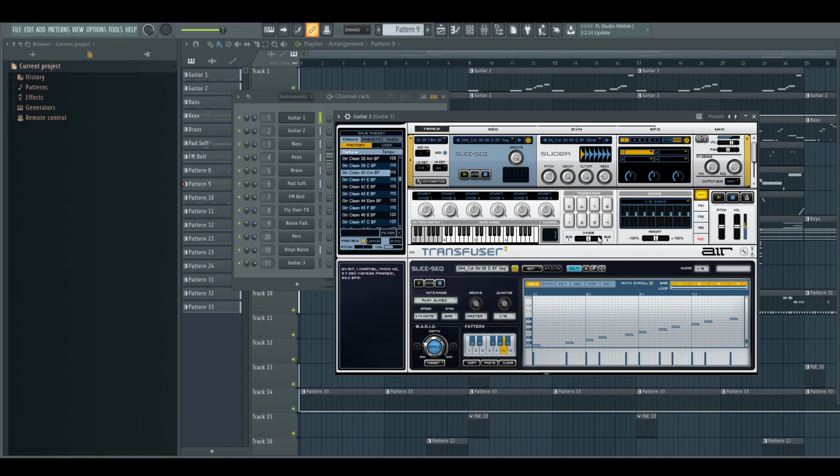And hopefully, if you don't already have Transfuser 2 and you never looked at it, you saw something that you like that you can use in your own productions. I'm just trying to help everybody craft a little bit of greatness and do something amazing, putting my little spin on it. And that's pretty much it.